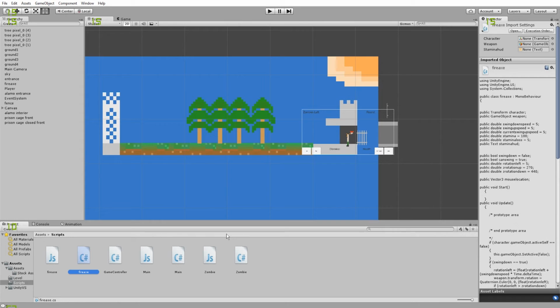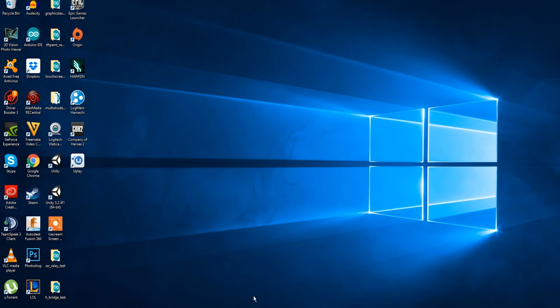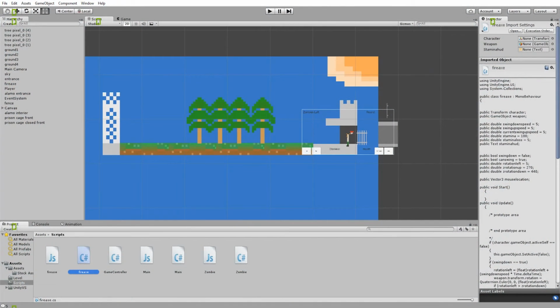So we'll be also learning C# in this video as it is a more powerful language, and we're going to be using Visual Studio. So if you have whichever version this is, 5.2.3 F1, you should have Visual Studio with it, and I'll show you guys how to link back to Visual Studio to do your work, as Visual Studio will only compile C# code, it will not compile JavaScript.